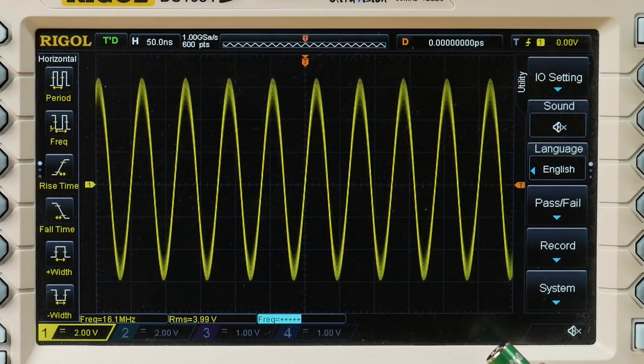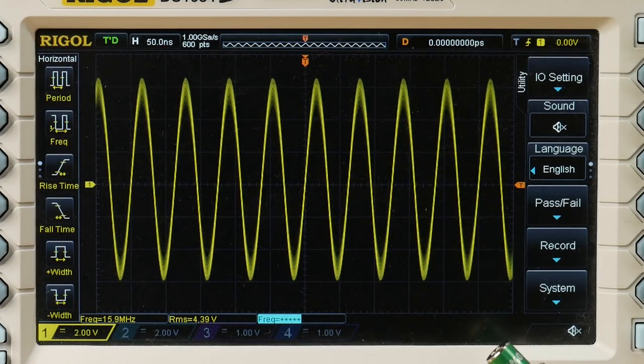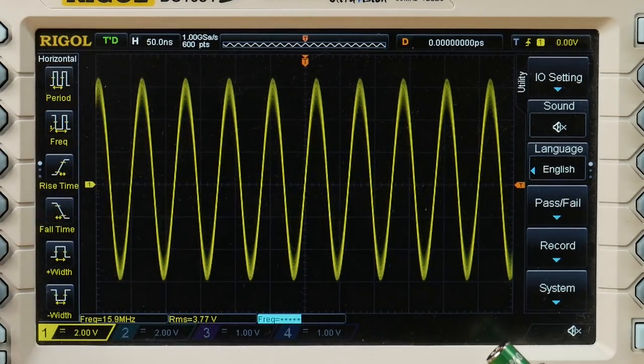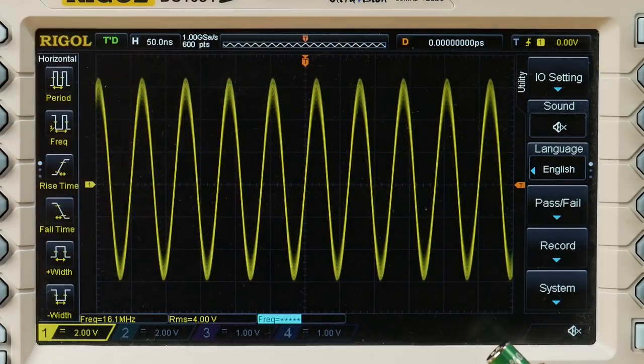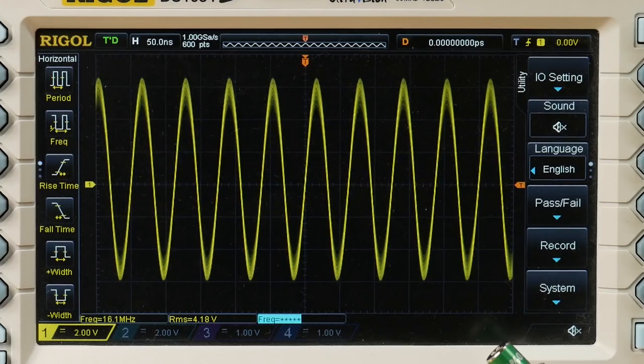And at this frequency, every other sample is a peak or a trough, so long as the phase of the sampling and the input signal are exactly aligned. And you can see sometimes we're getting these smaller amplitude captures. And this occurs as the phase of the ADC and the phase of the digital to analog converter go in and out. So sometimes it ends up that the ADC is aligned with the zero crossings of the input, and sometimes it ends up that the ADC is aligned with the peaks and the troughs at the maximum amplitude.